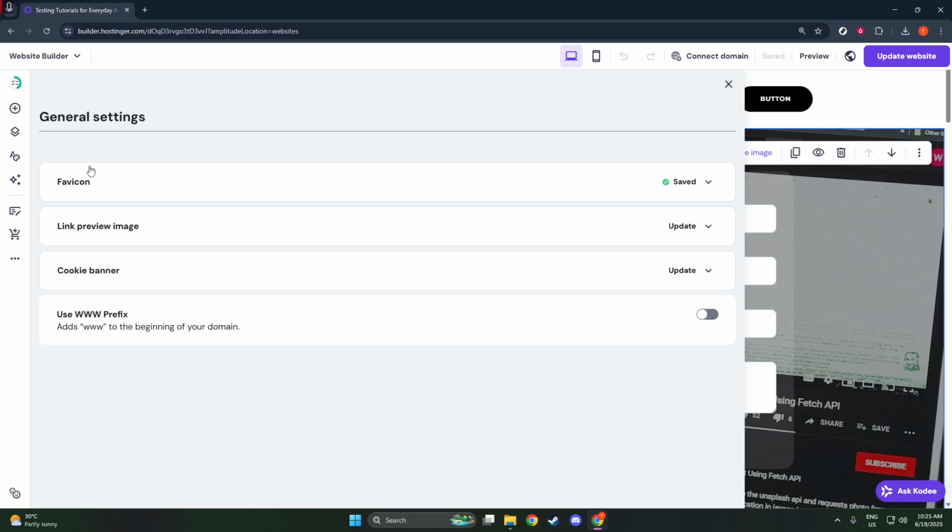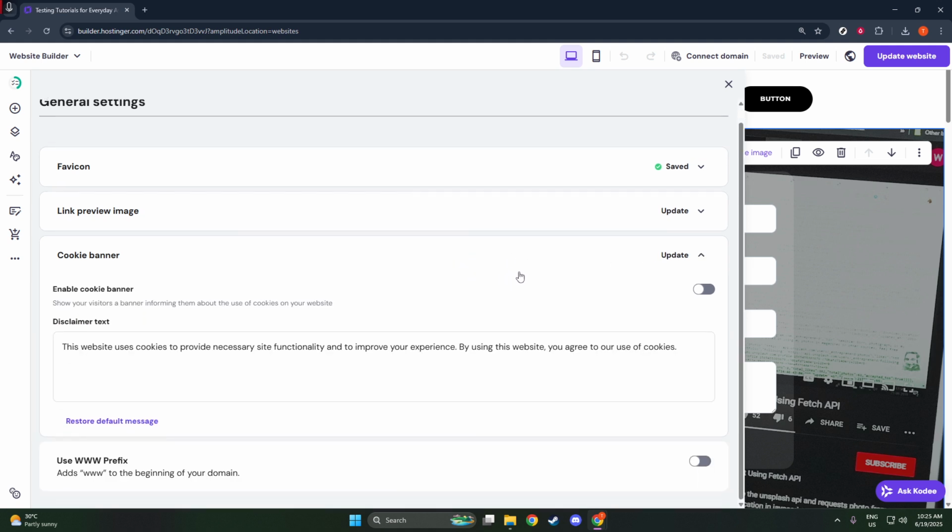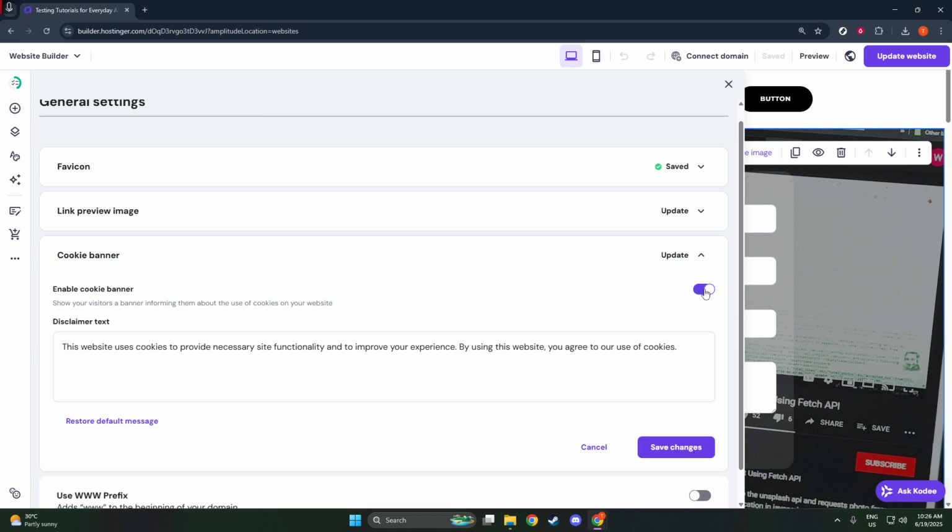Navigate through the options until you locate the General settings. Once you're in the correct tab, scroll down until you reach the section dedicated to the cookie banner. It might take a second to spot it, as it's usually nestled among other settings. Here, you'll see a switch that controls whether the cookie banner is enabled or not. Go ahead and toggle this switch to turn on the cookie banner. Immediately, you'll see options that allow you to edit how this banner will look and what it will say.